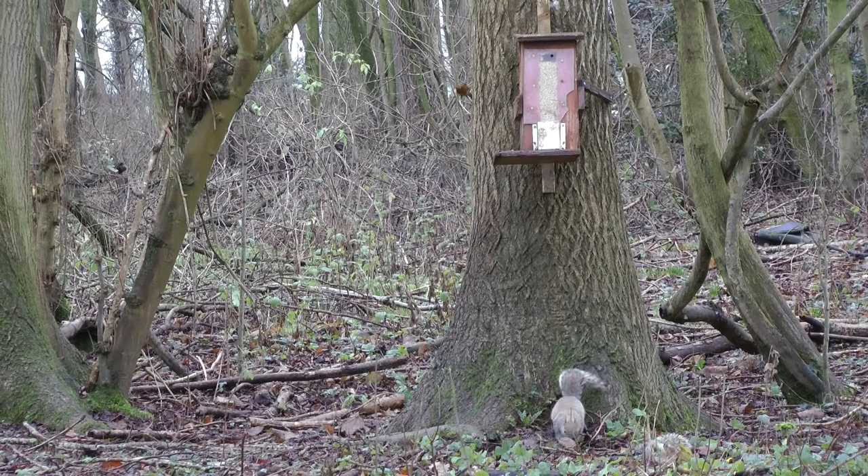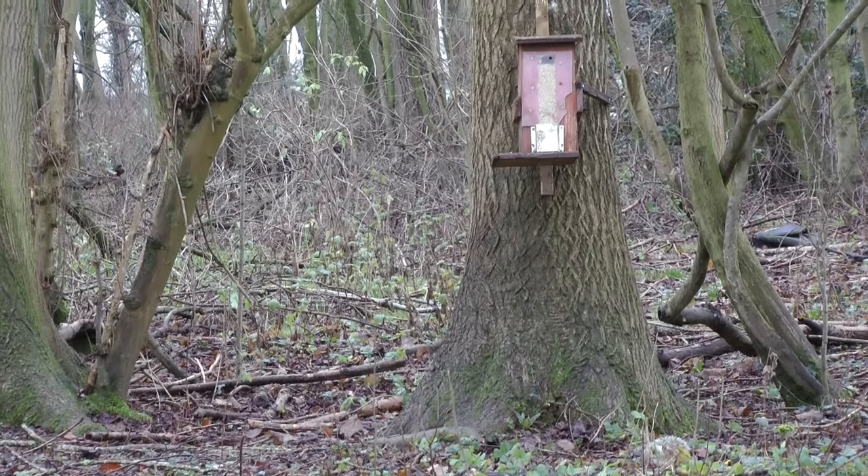The squirrel's no different. He's come down the tree now and decides to wander off to the left — quite irritating when they do this. I felt certain he was going to rush in and have something to eat. It's almost like he didn't know the feeder was there; he'd much rather forage on the ground. I really desperately want him to sit still — I'm trying to track him with the rifle, a vain attempt to get him to stop. No joy at all, he wanders off to the left and disappears. I didn't alarm him, so I can only hope he comes back.